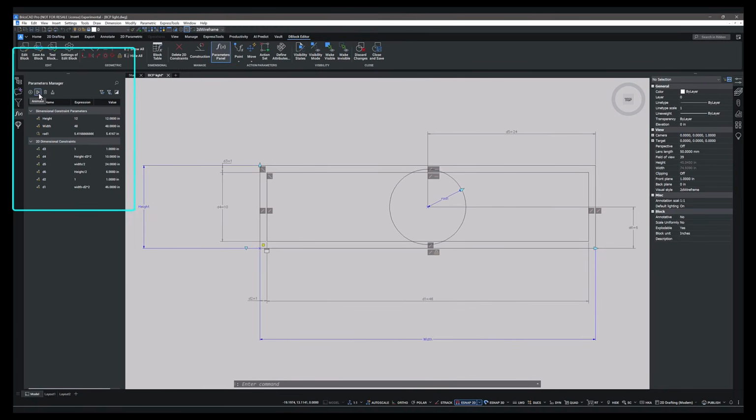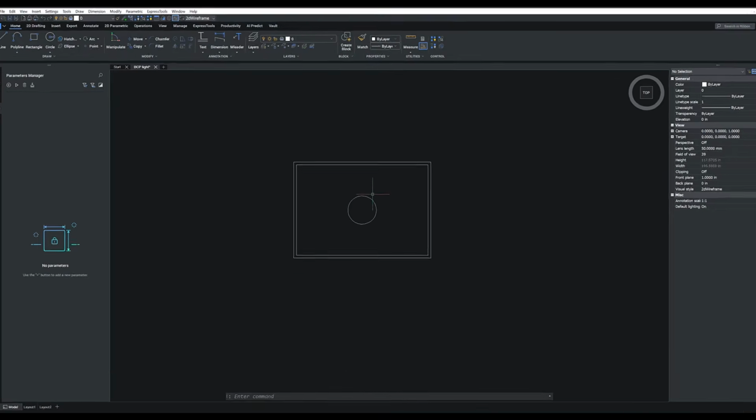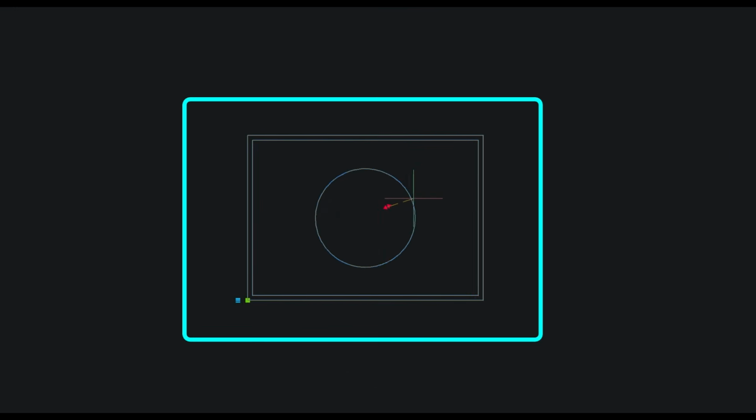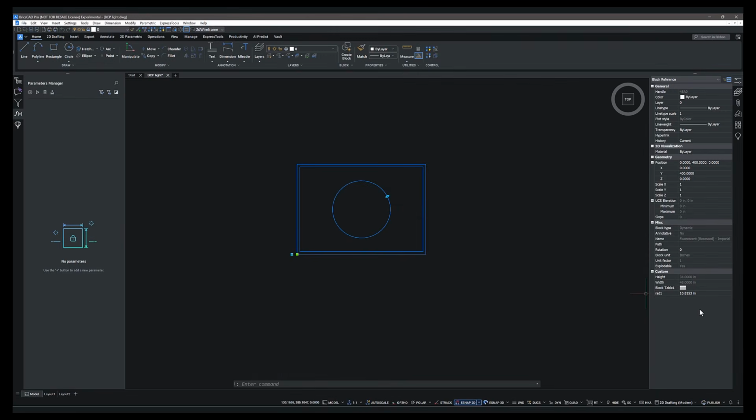Again, use Animate in BEdit to preview the change to the circle's radius. After saving and exiting BEdit, notice the new grip to adjust the circle's radius. Also note that BC Parameters is Windows only and not available in the US, and blocks that mix geometric constraints with constraint parameters are not yet fully supported.